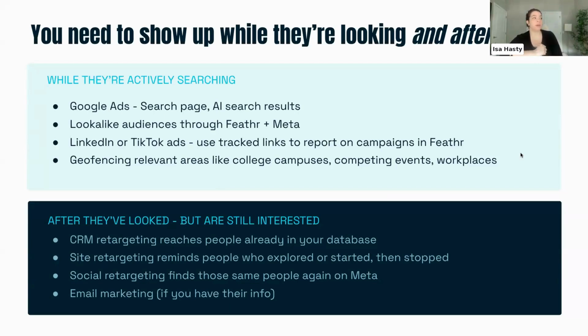So I think a lot of the time we think about, okay, I want to show up on the Google search page when they're searching for things like my organization, right? I want to make sure that I'm showing up in AI search results. It's becoming increasingly important. It is important. LinkedIn, TikTok ads, right? Building awareness. These are all really important things for getting in front of people while they're actively looking for shows in their area, for events that they could attend in the next week. If they're looking to sign up for a membership to an organization, right? They're looking for resources, ongoing education, things like that. When they're looking for those things, you want to be showing up, and there's plenty of ways you can do that.